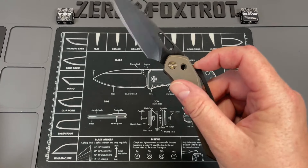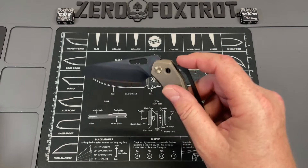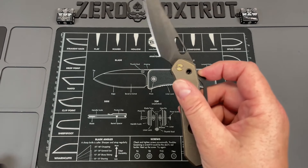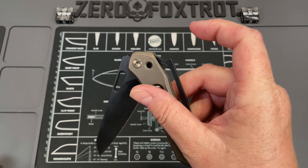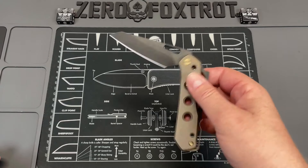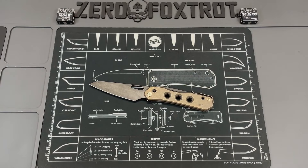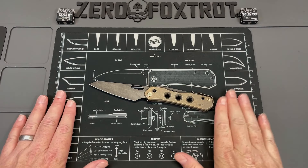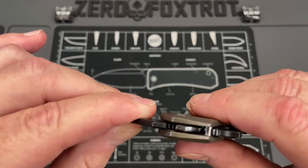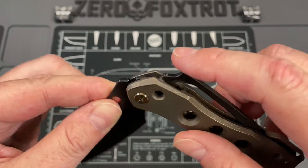I didn't do anything special — I simply pulled back on this knife as you would with many knives to do a quick release. Because you're going to pull back on it until it comes up, and all it takes is a little pull upwards and you've disengaged your lock. There is no lock on this knife — it's all willy-nilly. Then you have to push it back in to re-engage it. People contacted me saying it was a feature so you can clean in there easier.